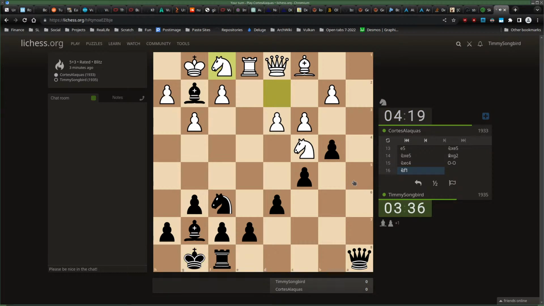Oh, is that correct? So now I can go there to defend the mate. Put my bishop here, or better even there. And now I put my bishop here, threaten mate here, and push the pawn. I can just take it now because the knight moved. But he can put the knight there to defend against the mate.